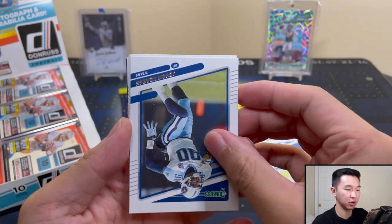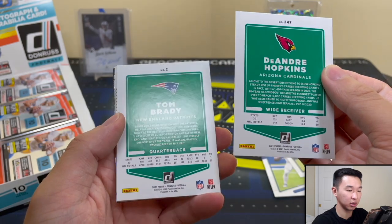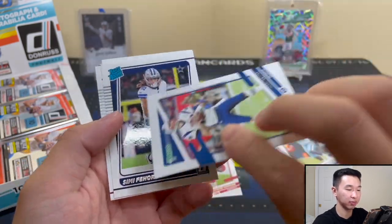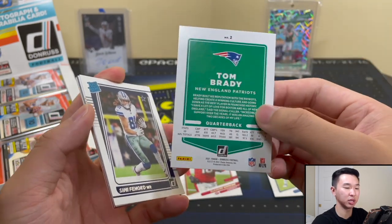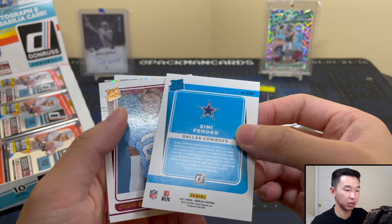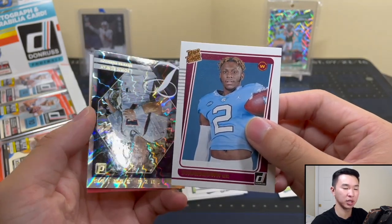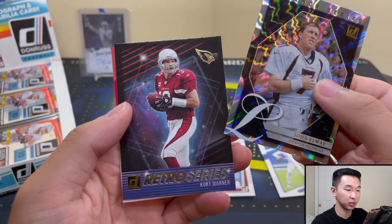Got DeAndre Hopkins. A lot of cards will be backwards here so don't want to get too excited without having something. Here's the No Helmet variation — this should be Tom Brady. I believe there's a Brady for the Patriots and Brady for the Bucks — that's a pretty card. And there's the Rated Rookie design this year. I believe these would be the Portraits — that canvas feel. Yes, there we go — portrait, and they're in the college jerseys. Saw a Trevor Lawrence I think, he's in his Clemson jersey.